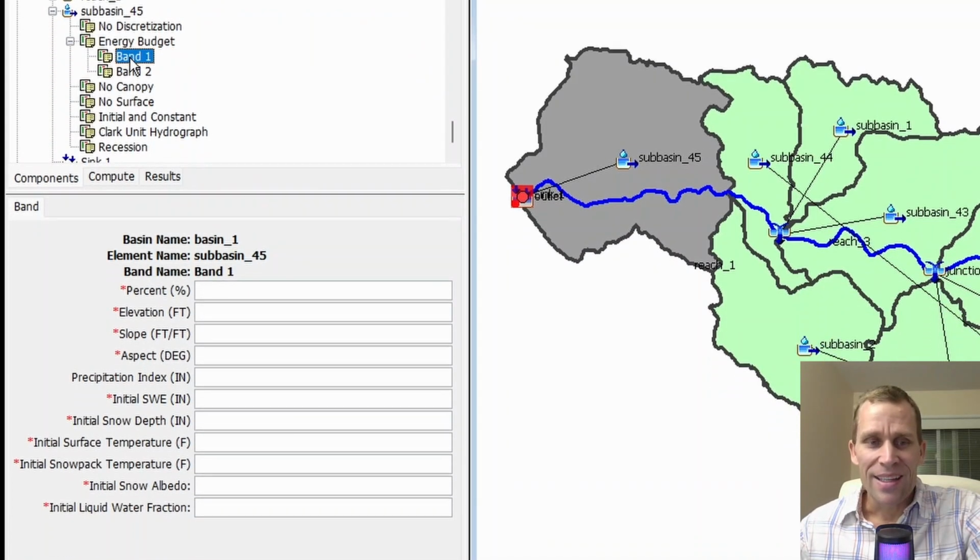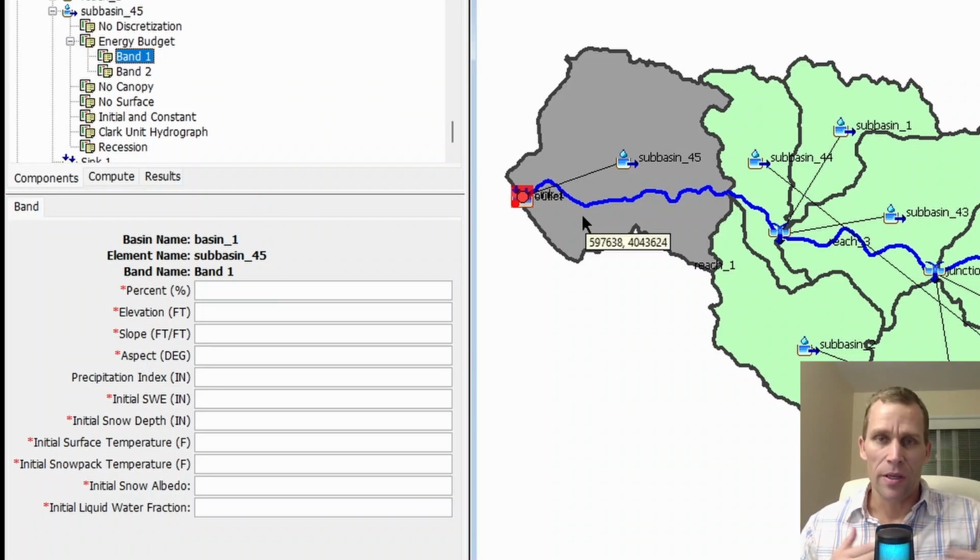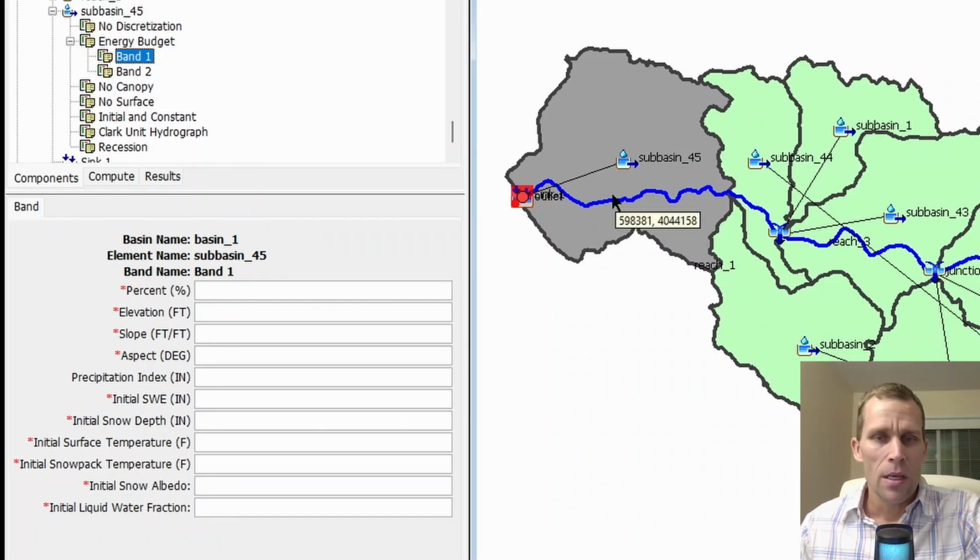If I select on a band, then it gives me information about the band. And what these bands are is basically an area within the subbasin whose ground elevation is between a certain elevation range. So for instance, you need at least one of these elevation bands using the energy balance and energy budget snowmelt method. And you may only need one if the terrain is very flat, but if there's a lot of variation in the elevation of the terrain within that subbasin, then you may want to use multiple bands because those initial conditions could be very different and hence affect the simulation of snowmelt.